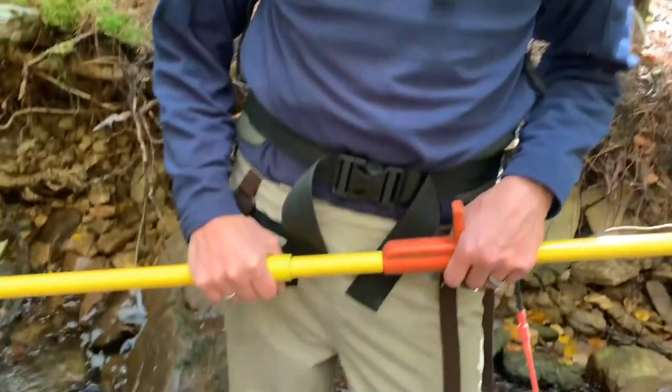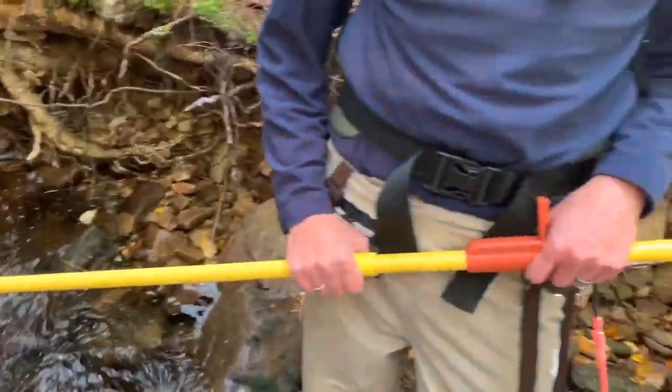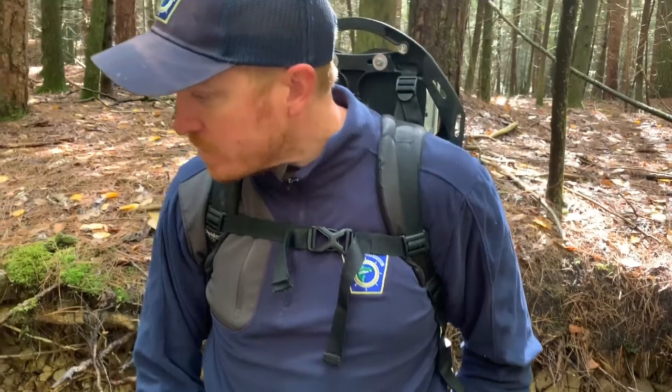So it's very important, as Cody mentioned, that we will be putting electricity into the water. And usually electricity and water — you're always taught — do not mix. So it's very important that you're trained and you have a good understanding of how things work prior to actually getting in here electrofishing.